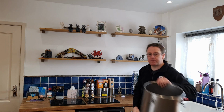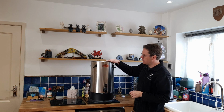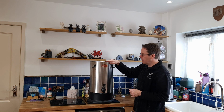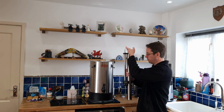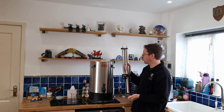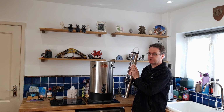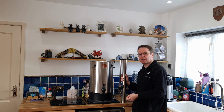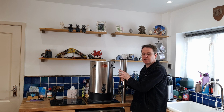The next one's the T500 boiler. Now, the issue is, this is called the T500 boiler. And the actual head that you'll put on there for distilling is called the Turbo T500 or the Turbo 500. Now, nobody calls it the Turbo 500. We all call it the T500. So now when someone says they've got a T500, are they talking about the boiler or are they talking about the head? Realistically, it makes no difference.